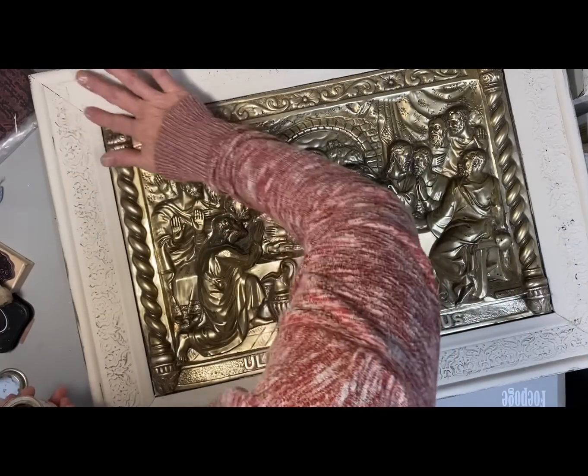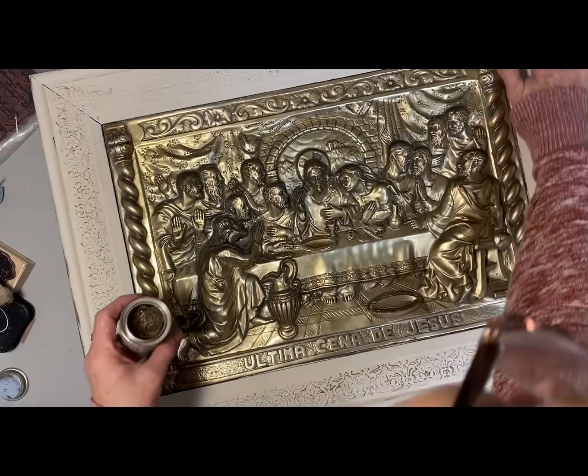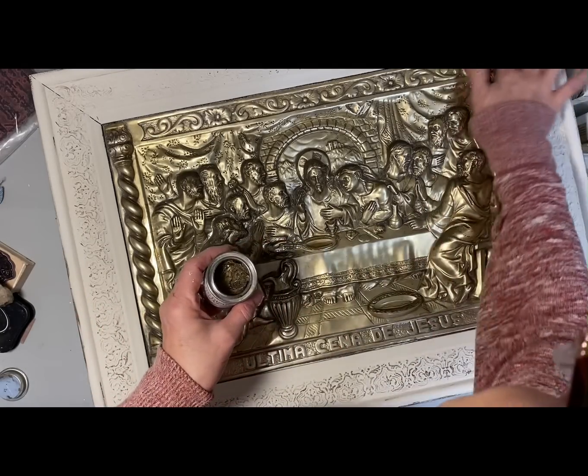And I love this picture. I wish I had room for it at my house, but I just don't know where I would put it. And I'm glad that my friend can use it.